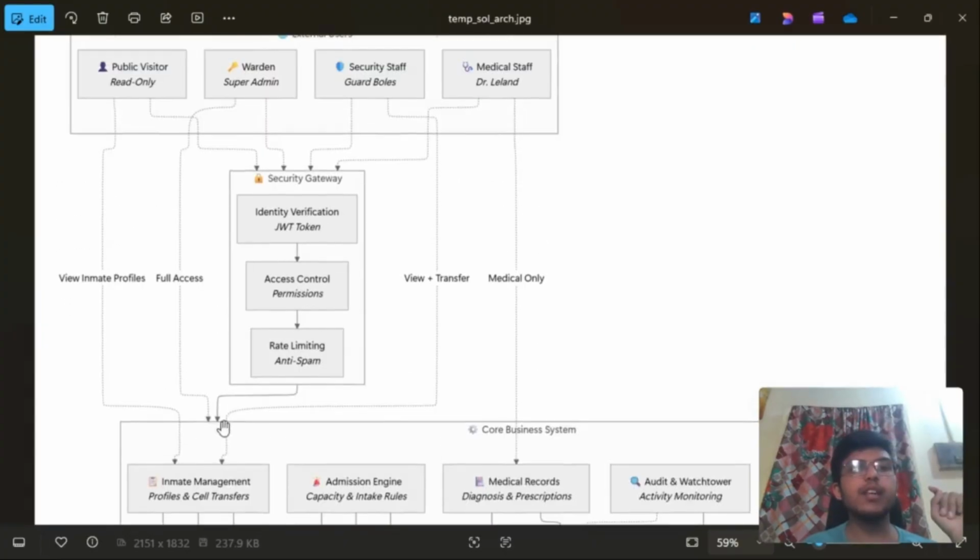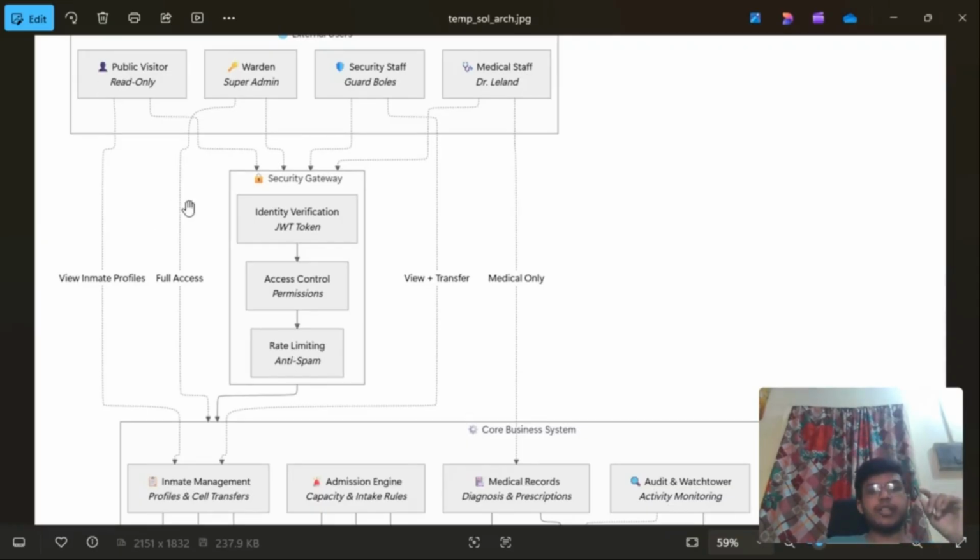Okay. So all sorts of rate limiting, access control, and which users should view what, these types of things are controlled by this. Rate limiting, I would say, applies if you are requesting more than the limit. For example, if I have told this system to allow only 10 requests per minute, and you are hitting 12 or 15 requests, this system is just going to deny all your requests which come after the 10th request. That is what rate limiting or the anti-spam module exactly means.